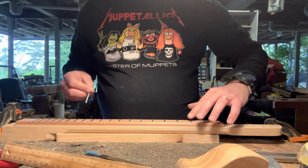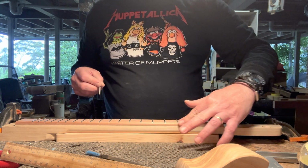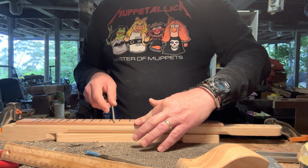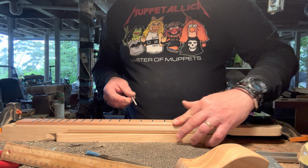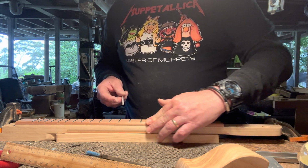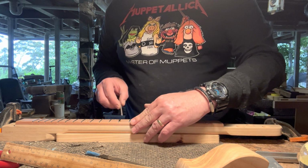Look at that. Smooth. I'm not doing that down here because I'm going to cut my finger if I do that. I'm pressing pretty hard on that neck. Oh, whoa, I can feel that.